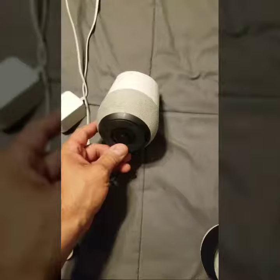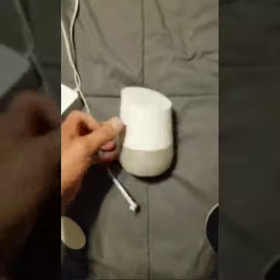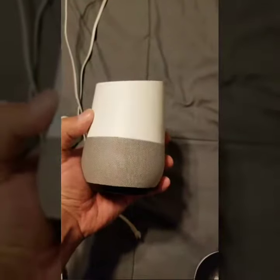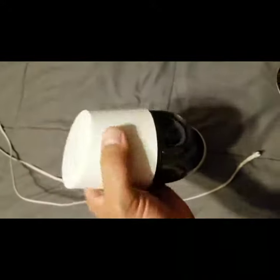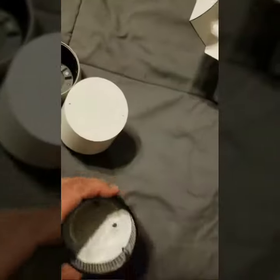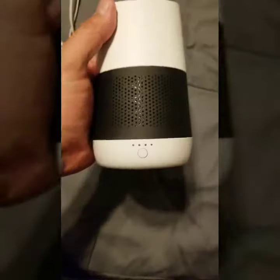Here's the base. So on this you're going to unplug it and twist the bottom part off. Just twist the bottom part and it comes off. After you're done twisting this part off, this little part here is going to line up with this part here. Just place it and it should snap right into place — just like that.